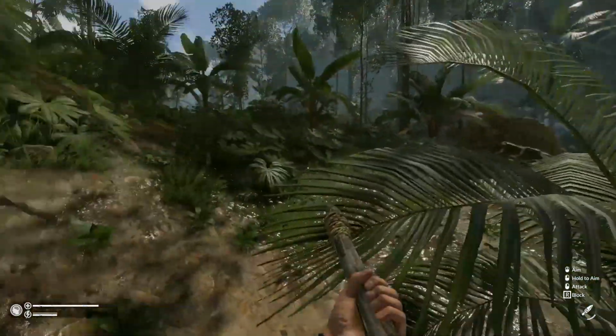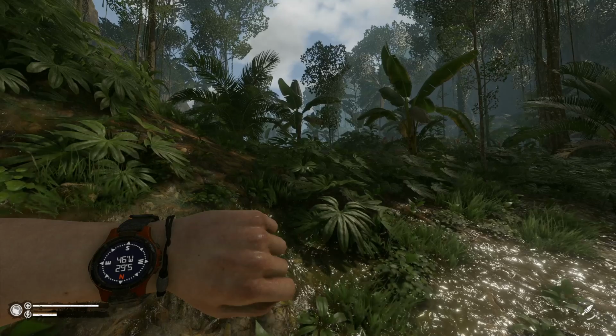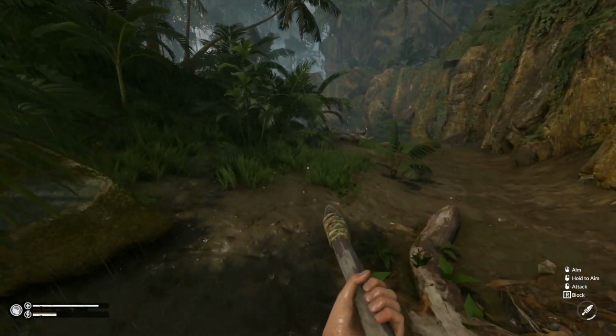Okay, so now that we're back to the ravine, I just wanted to show you. This is the path that we followed. That's our camp just off in this direction. If you're ever curious, always keep an eye on your watch to find out which direction you're going. So if you continue going south, going north is the opposite direction. It's going to take you home.